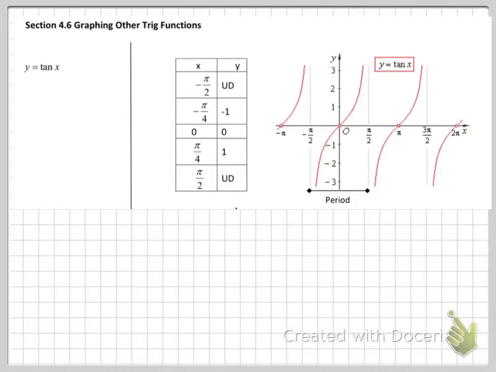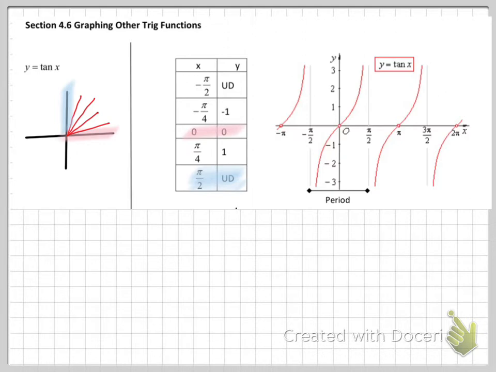Okay, moving on to graphing tangent and cotangent. Clearly from the picture, tangent is very different from sine and cosine. Remember, as you go around the unit circle, we are starting at 0, and the slope of that line is 0. But as you go, you can see the slope slowly starts to increase until it's so steep that the slope is actually undefined. That's pi over 2, which is down here in my table. We'll talk about why in a minute.